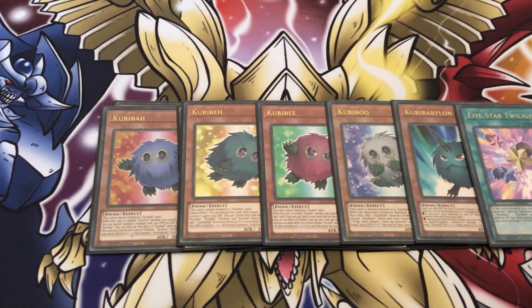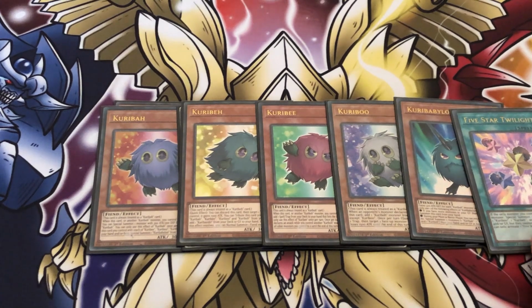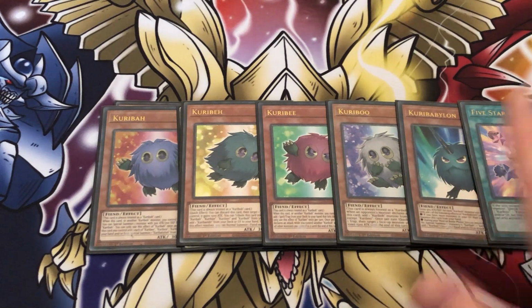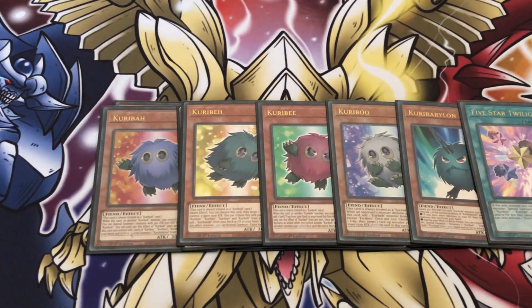It's Twilight's effect that prevents them from being tribute summoned. Since they're now summoned by Kuribabylon's effect, they can now all be used for tribute fodder. That doesn't really come into effect personally in this particular build, but in the build I'm going to be working on, which is utilizing Kuribo, and this is also given to me by Dale, utilizing the Kuribos with the Poker Knights, and because I'm using Poker Knights, I have to use the Egyptian gods as well, so expect that at some point in the future. I'm going to be working on that.